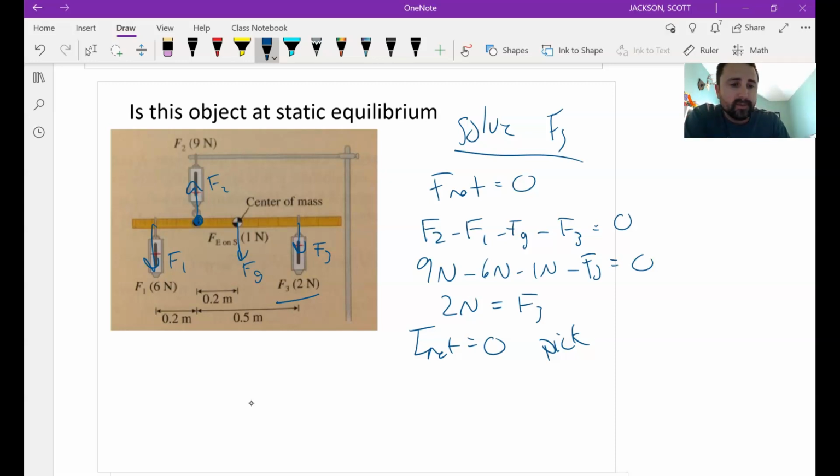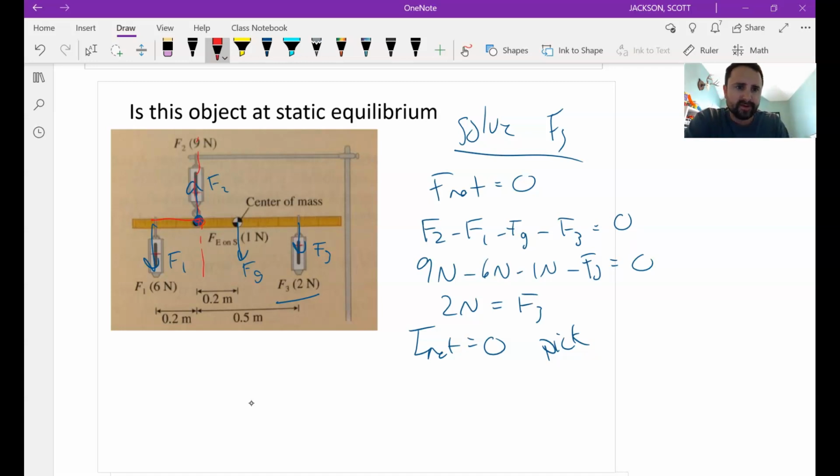Truth be told, you can pick anywhere, but let's go with that. So if I look at this one, if I did the lever arm, I could extend the force out, and it's going through the axis of rotation, so that one has no lever arm, so there's no rotation involving F2, so I won't put F2 anywhere in here. But if I look at F1, that definitely does cause a torque.